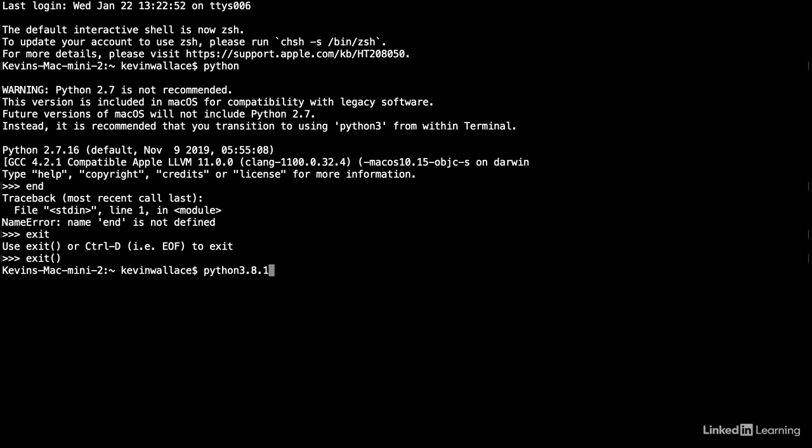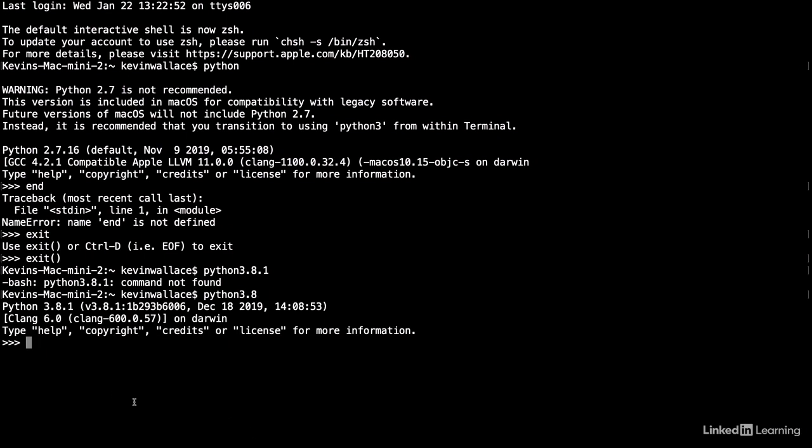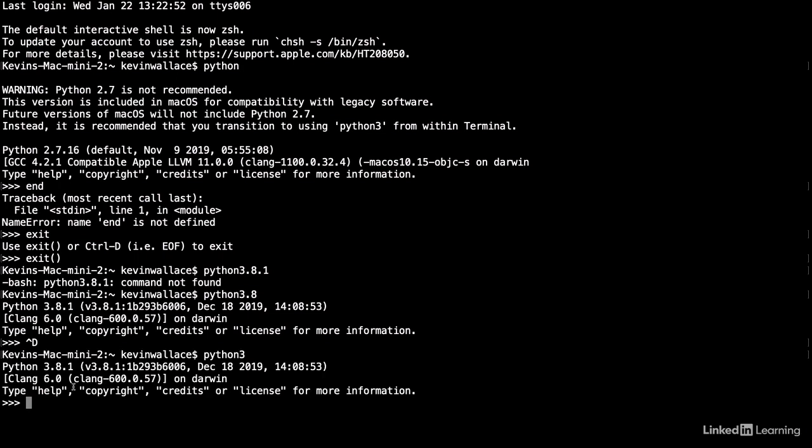But if I want to run Python version 3.8.1, I could say python3.8. By the way, 3.8.1, that does not work. I don't need to say what sub version of Python I'm running, but I can do a number, a dot, and another number. I just cannot go 3 digits deep. So I could say python3.8, and that's going to run the version that I have installed, 3.8.1. I'll do a Control D. Or I could have typed python3. I've only got one version of Python 3 installed, so it's going to run Python 3.8.1.